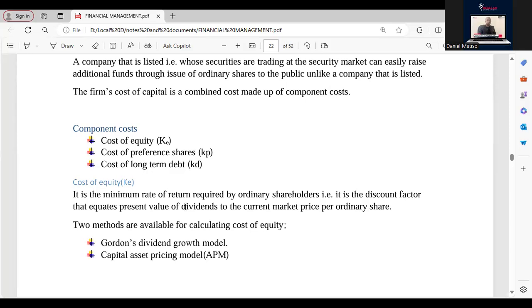So when you are doing your computations, whether you want to determine the value of a firm at the advanced level, you normally have to check the market price per share and multiply by the number of ordinary shares. We have to look at how much the value of our organization is now. It is not the period in which the securities were originally trading, unless the shares have not appreciated and are still trading at the original price.